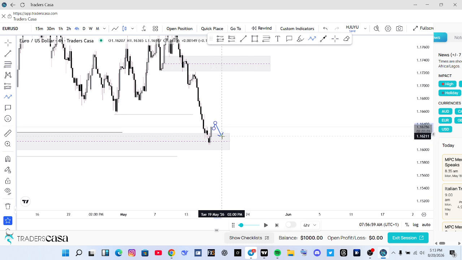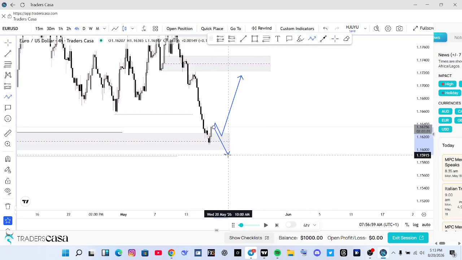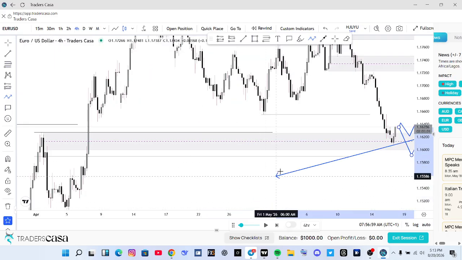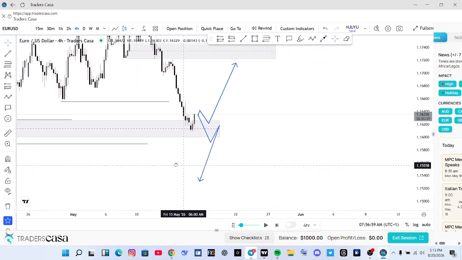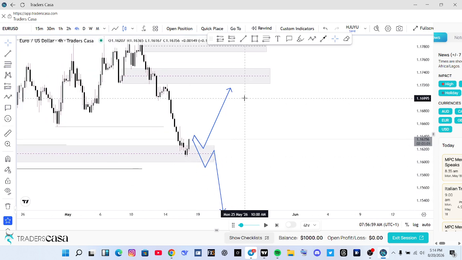My directional bias for this pair, let's say I'm making my analysis, I'm expecting this first thing. I'm expecting price to give me a retracement to buy with a confirmation. But if this doesn't work, I will expect the market to close below this zone, and at a retracement, I can continue selling. So there is possibility for you to have both buys and sells at the same time.